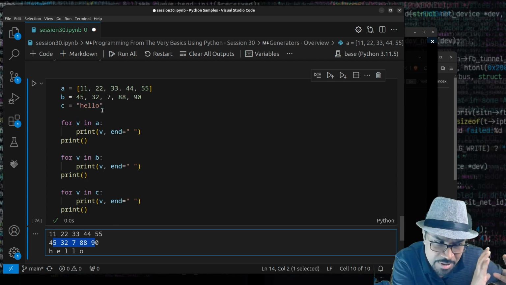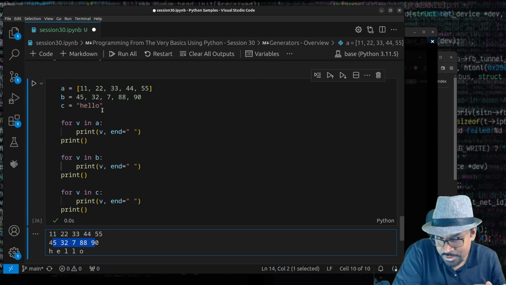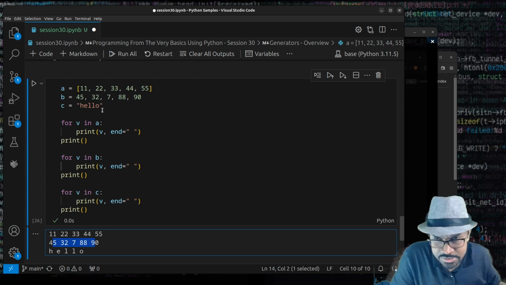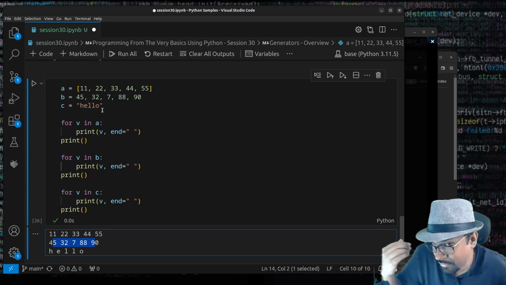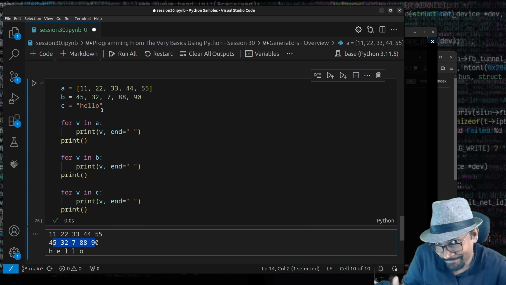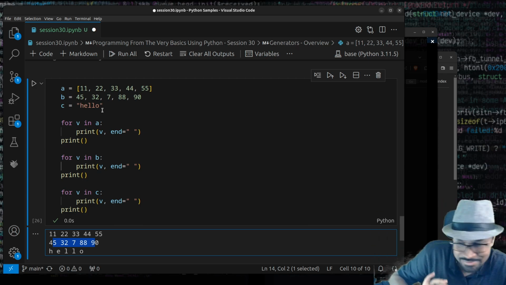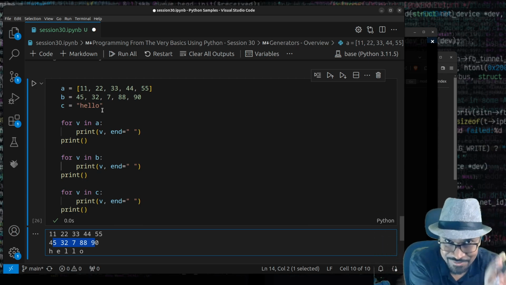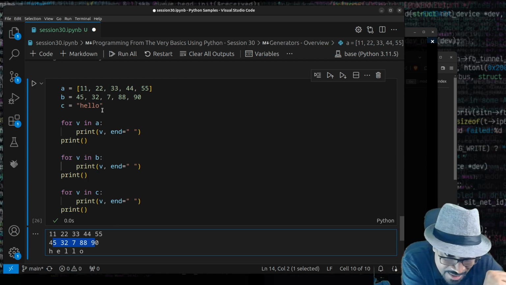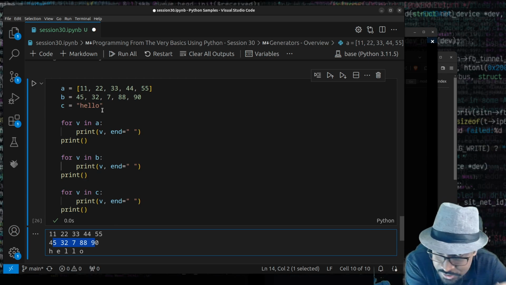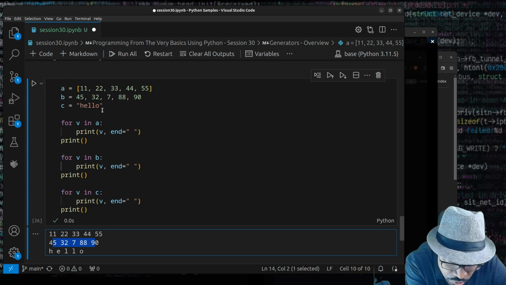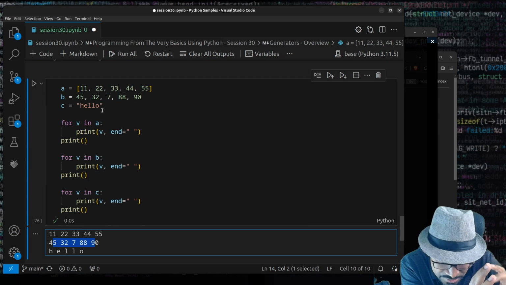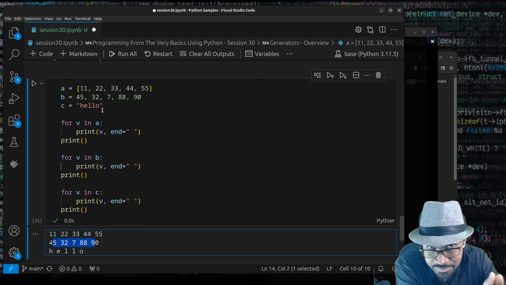Maybe a list is implemented differently than a tuple. A string is implemented differently than a tuple or list. Or I could also have used a set, which could be completely different than all of these. These are all sequences. Set is not a sequence, right? It's a different type on its own, a different category of type. I could also use a dictionary. So how does a for loop manage all of these different kinds of iterables without having to worry about the nuances of how they store data or how to access them?